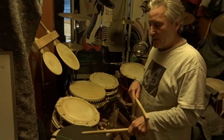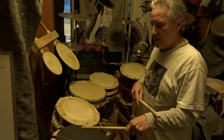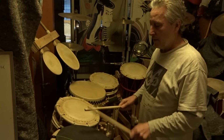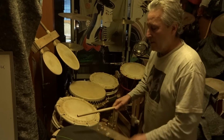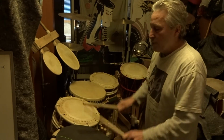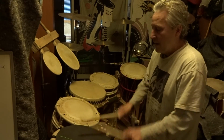Now, as always, switch. Put the G over on the left, Taiko part, quote unquote, on the right. 1 and 2 and 3 and 4. 1 and 2 and 3 and 4. 1, 2, 3, 4. 1, 2, 3, 4, 5, 6, 7, 8.